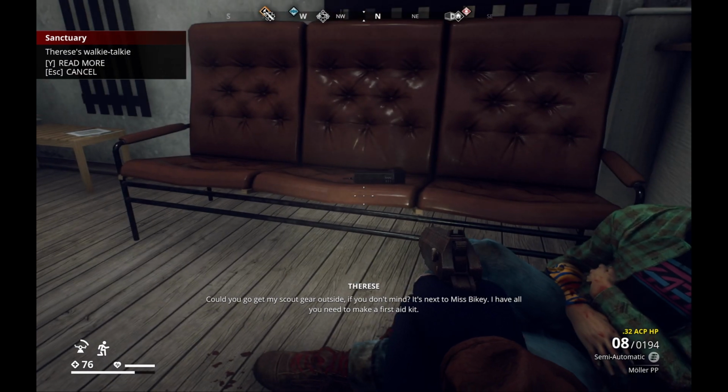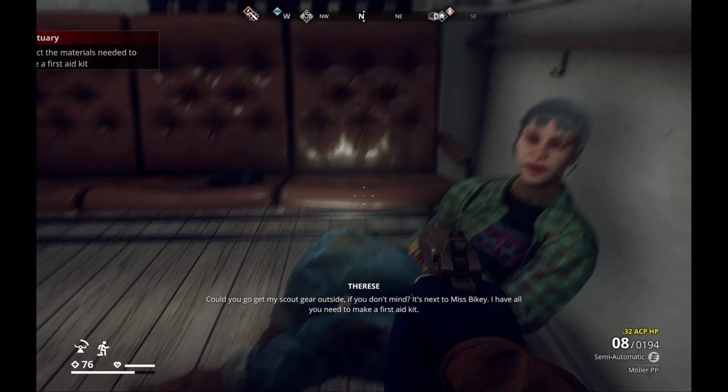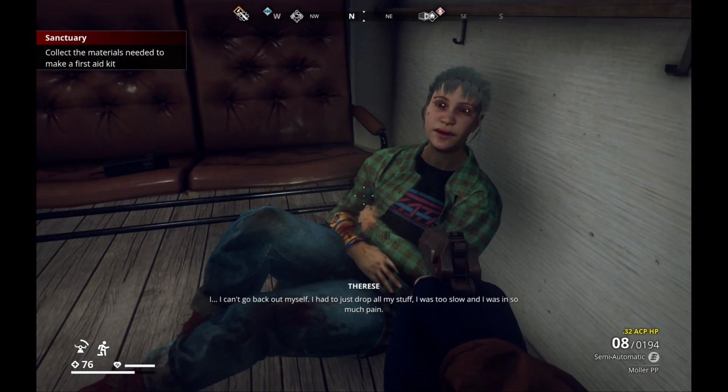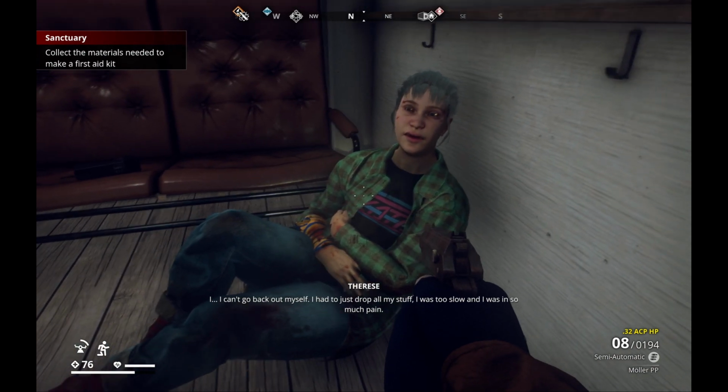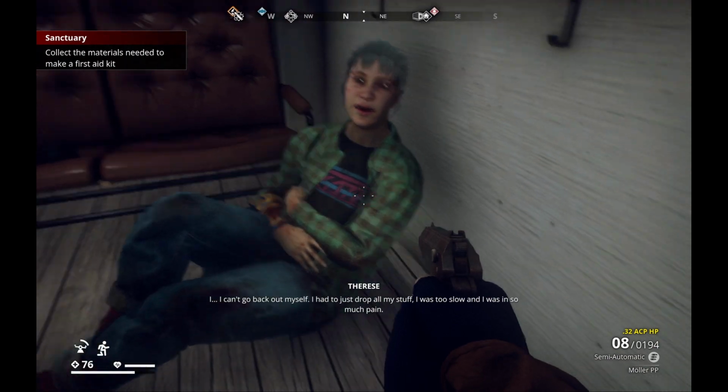Okay. Could you go get my scout gear outside, if you don't mind? It's next to Miss Bikey. That's a lot of stuff, lady. I have all you need to make a first aid kit. I can't go back out myself. Okay. I had to just drop all my stuff. I was too slow and I was in so much pain.